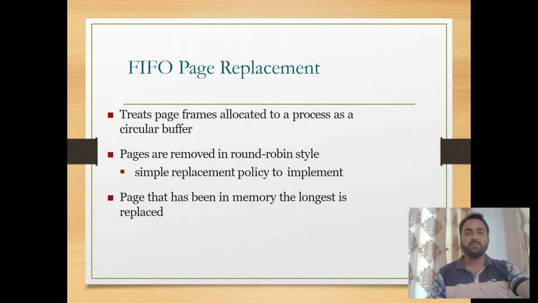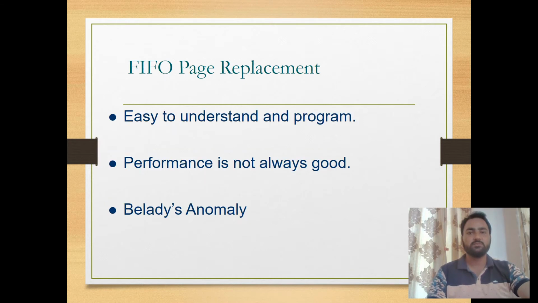So this algorithm is very simple and straightforward. The page which has stayed longest in the main memory will be removed from the physical memory and will be replaced by the page that is required in the main memory by the process currently under execution. As you can see, the mechanism is very simple and straightforward, so it is an easy to understand algorithm.